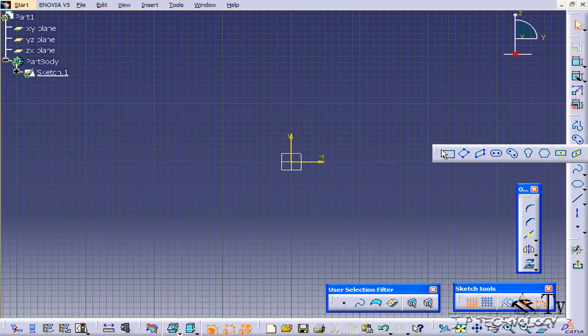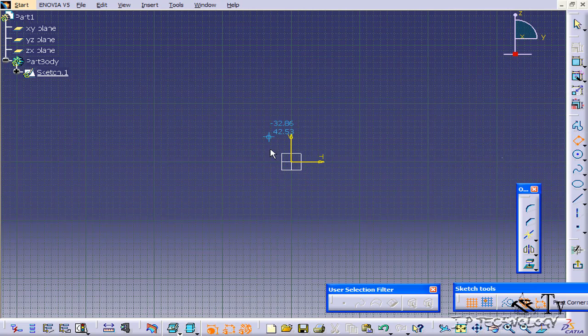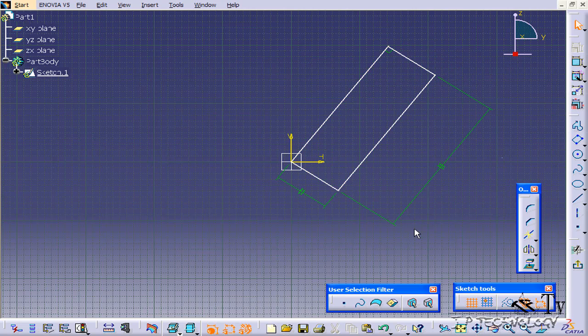So to start off, we've been using the rectangle the whole time, and we know that the rectangle is like a 2-click job. Now if you look at all of these, each one of them, you can see how many clicks. So each point that they show is how many clicks you're going to make. So let's try to do an oriented rectangle. Let's click it, and let's start at the origin. So it's 1 click, another click to define the length there, and another click for the width. And we've created our rectangle.